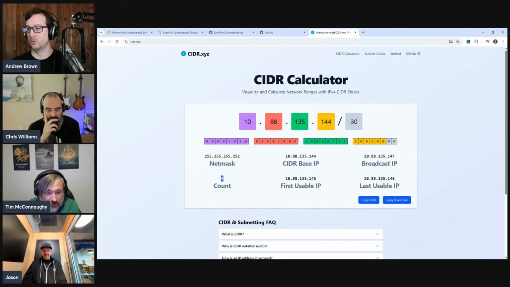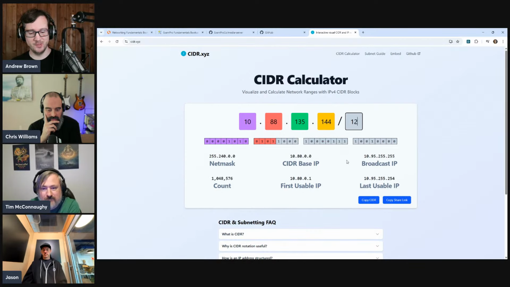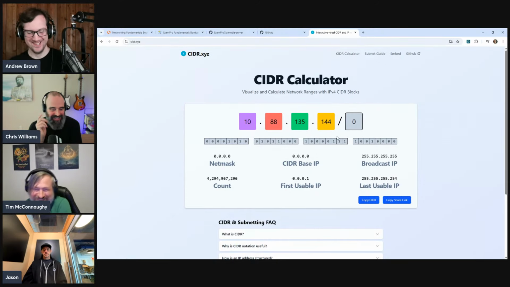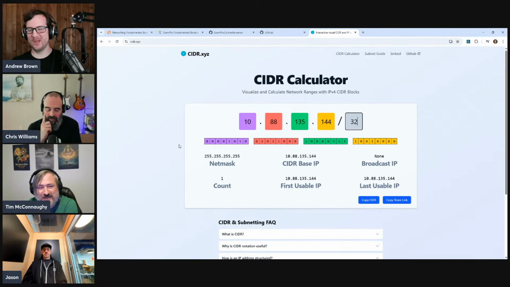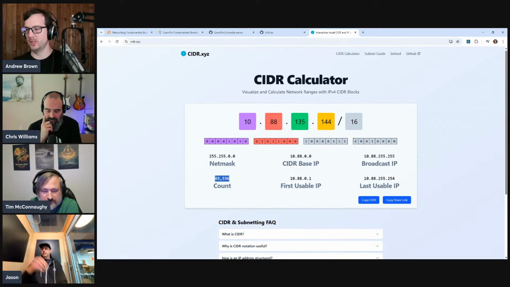We do get 4, but notice that there's only 2 usable because one is the broadcast and one is the subnet IP. Those are not actually usable by hosts. So literally we only have 2. Folks, I never remember these numbers. I said 128 earlier, and Tim's like, I can't even put 128 in here. If you're not doing this daily, the numbers are hard for me. But anyway, the point is you put a number in here, and it tells you how many addresses you have available.